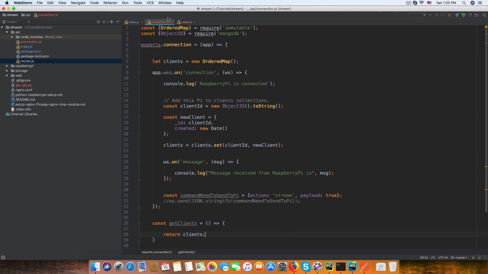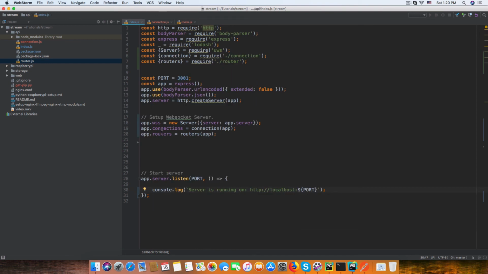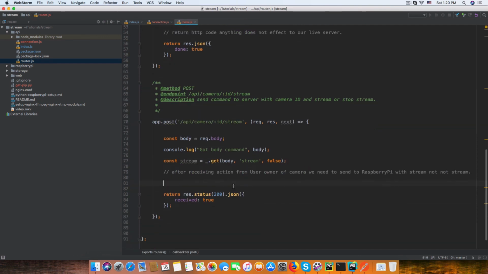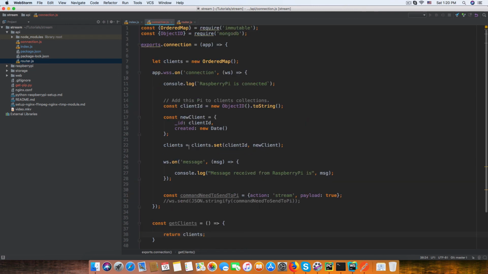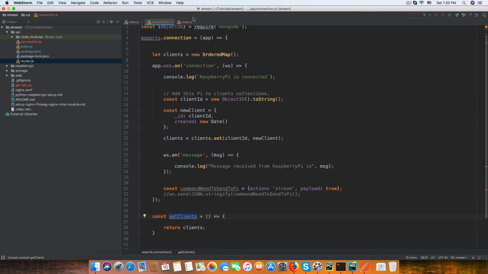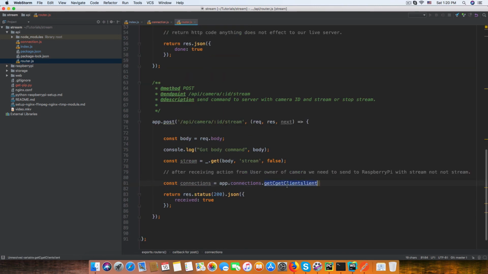So in this case, we got app.connection, and in our router we can do const connection equal app.connection.getClient.